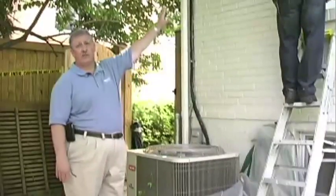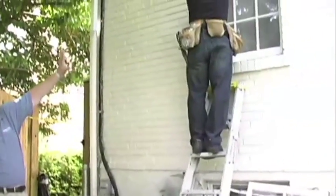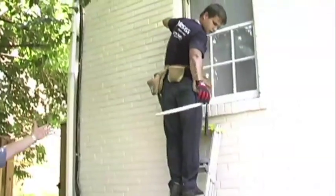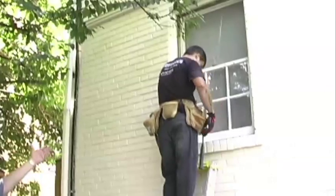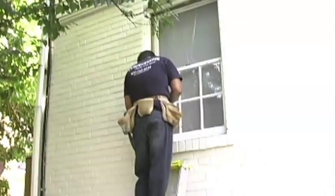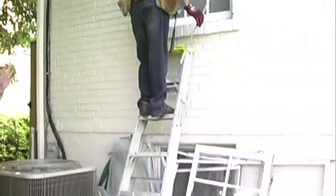The window has now been visqueened to the inside, so all containment has the house completely protected from the inside. Any debris is going to fall to the outside where we have full ground containment. The window sashes, top and bottom, can be removed with the stops, and once the opening is completely cleaned, then the installation will progress from the exterior.